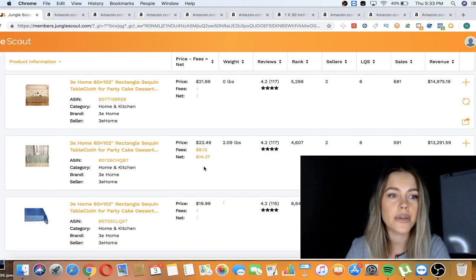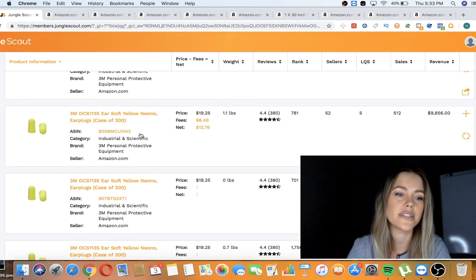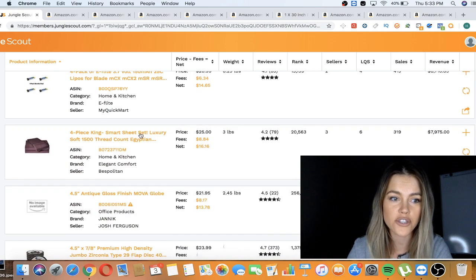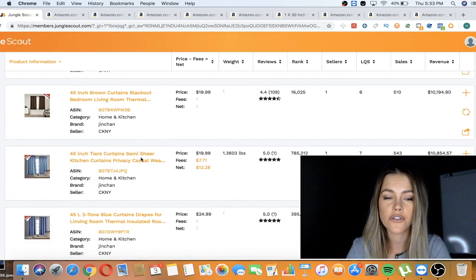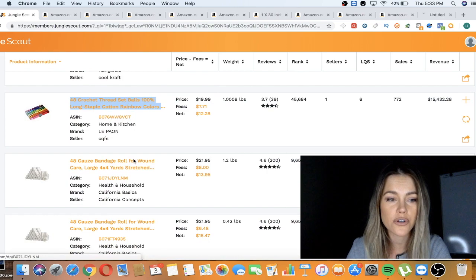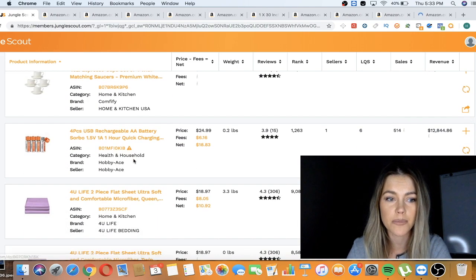It's because you get a lot faster at it. The more you do it, the more you see products, and it takes you way shorter time to realize if it's something good or bad. So what I'm doing right now is my eyes are just focused on the pictures, because I've seen a lot of these products in the past, and from then it's kind of easy to tell if it's something that could be private labeled or not.